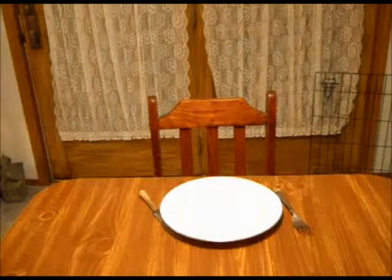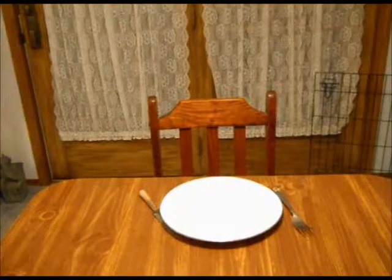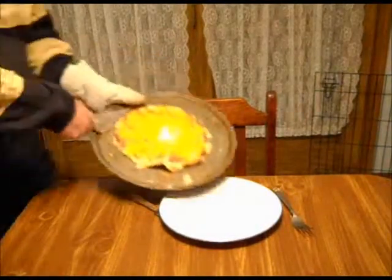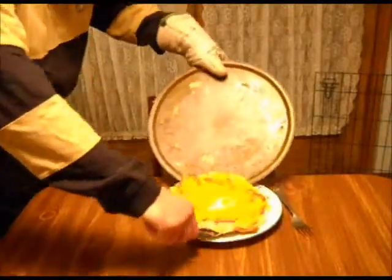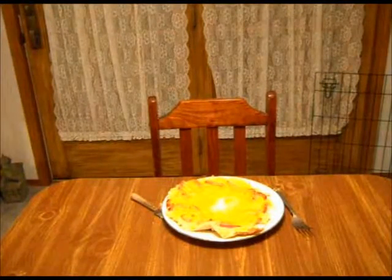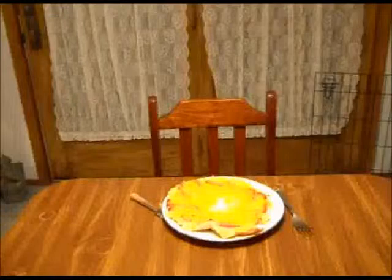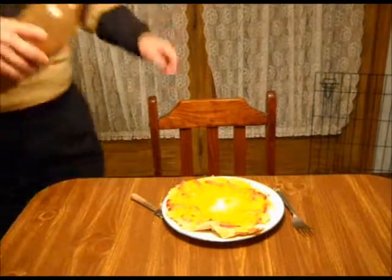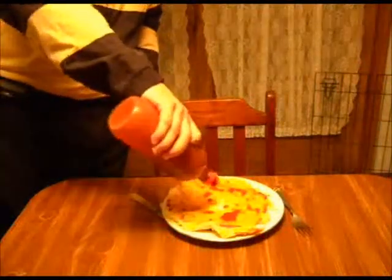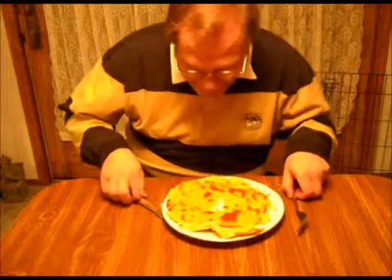And now the frittata con queso is ready. Muy listo. And now it is complete. Let's see if we can get it off of here. Isn't that beautiful? And it wouldn't be a frittata without a little hot sauce. Now that completes it. Let's give it a try.